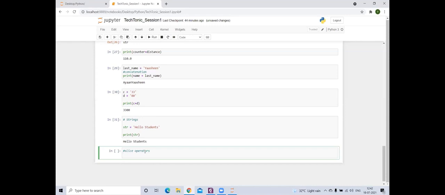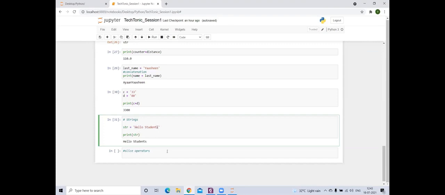Let me explain how it works in normal English. This is a string that has been stored inside the bucket called str. What is the first character here? It is the h. And what is the last character which has been stored here?